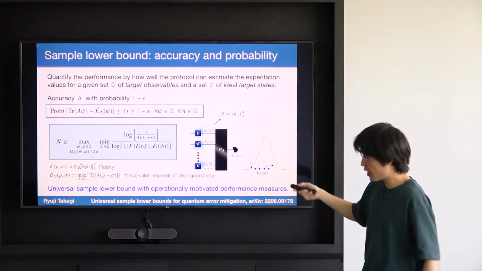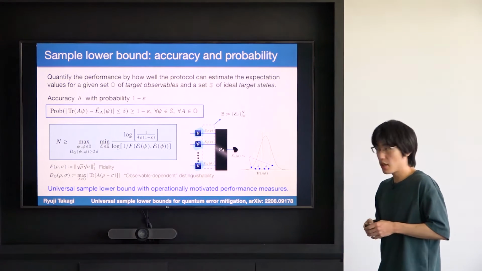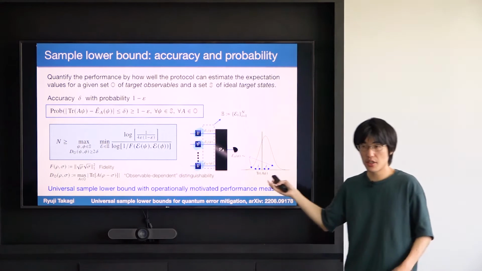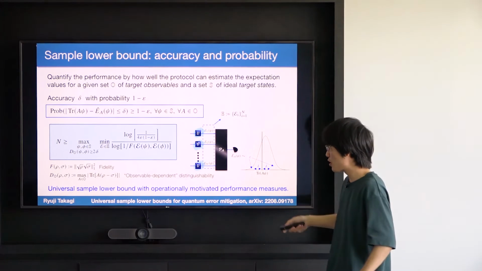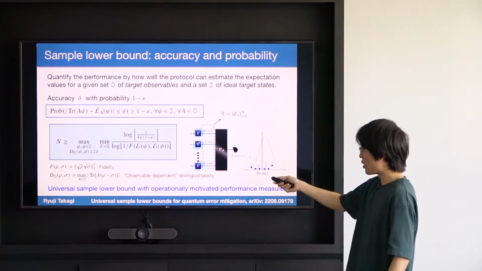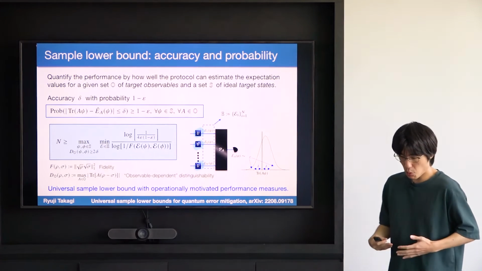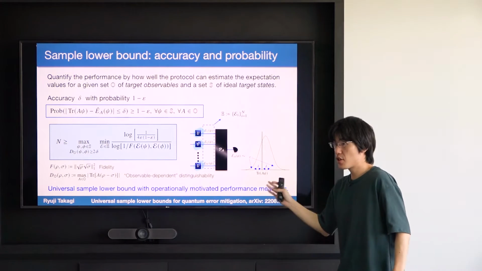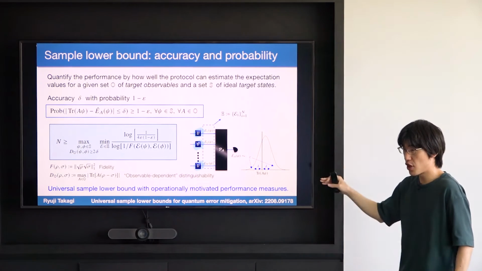Then we can get this kind of lower bound of the samples. This is kind of complicated, but the message is kind of similar. So if you look at the denominator, this is in some sense, again, the distinguishability measure or the distance between the quantum states. So F is a fidelity measure. So if this noise E gives you worse distinguishability, then this denominator again diverges or increases, and it gives you a larger sample cost. So this is an unavoidable sample cost you have to pay.